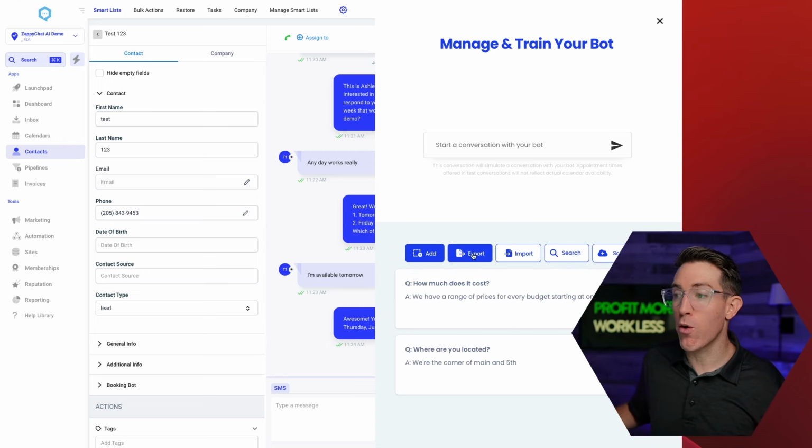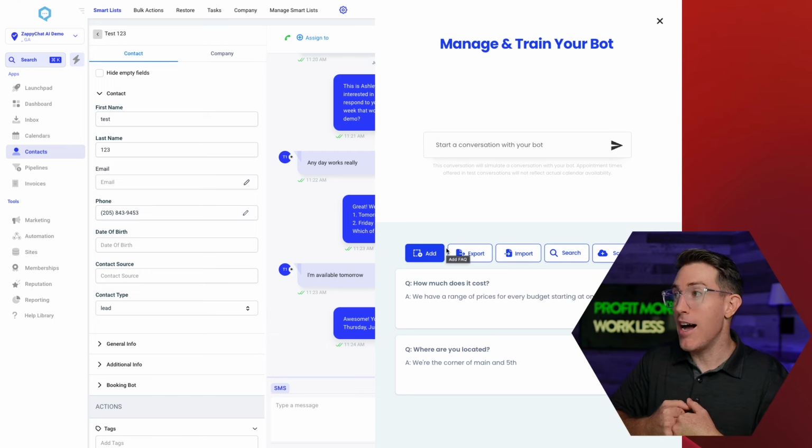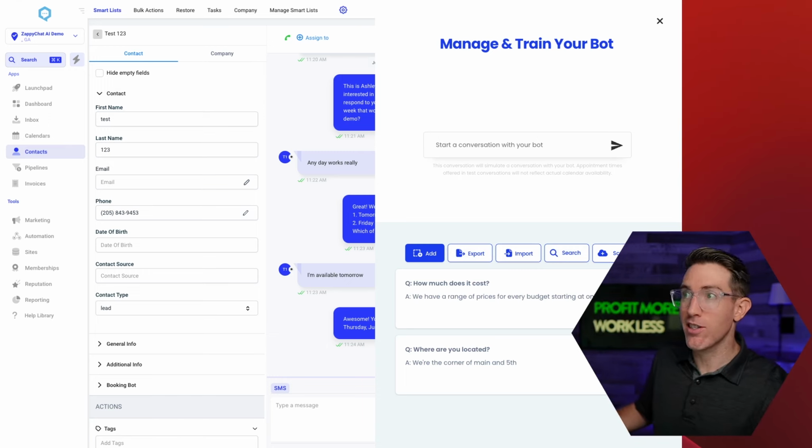You can import or export these things, and you can have mass rules for multiple clients. Actually, I'll show you what it looks like inside of where you actually manage this. You don't have to use Zapier. So this runs independently on its own. And inside of here, you have the ability to do a lot more cool things like set up goals, set up automations here, create multiple bots.